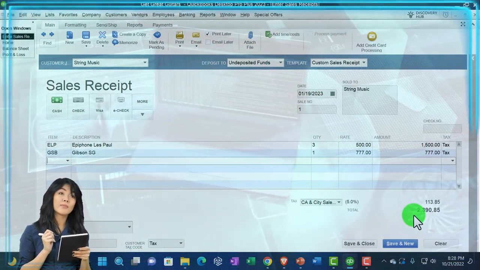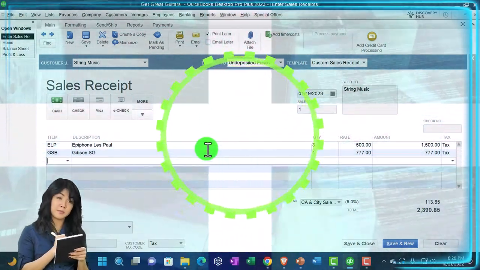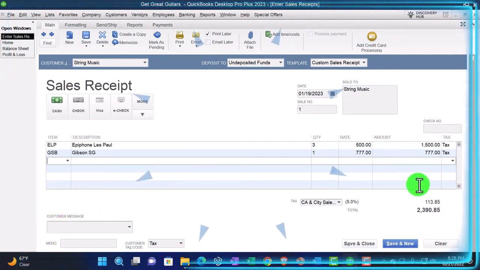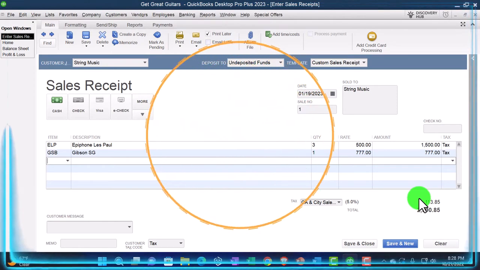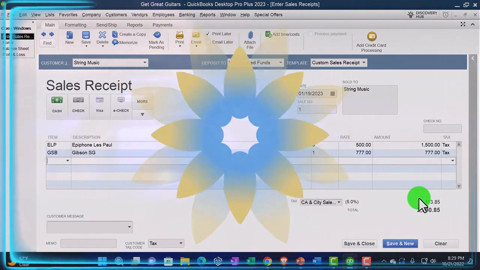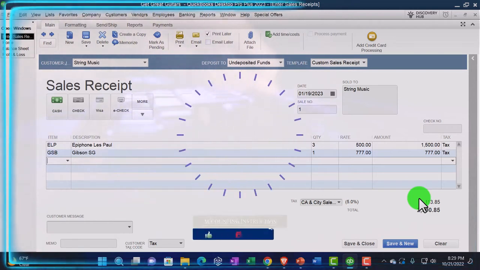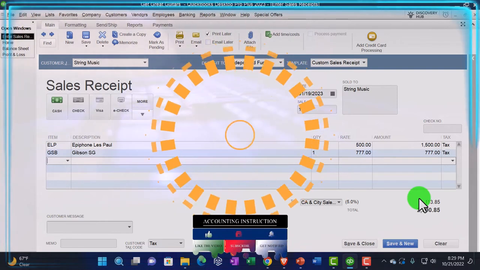The other side is going to look a lot like the invoice. It's going to go to revenue, driven by the account specified by the item to the revenue accounts, but not including the sales tax. The sales tax is not going to hit the income statement because the tax theoretically is imposed on the customer. We're just the collection agent, so it shouldn't be recorded as income. We also shouldn't have a sales tax expense. We're just going to record it on the balance sheet. It's a non-income item, an increase in the liability of $113.85.